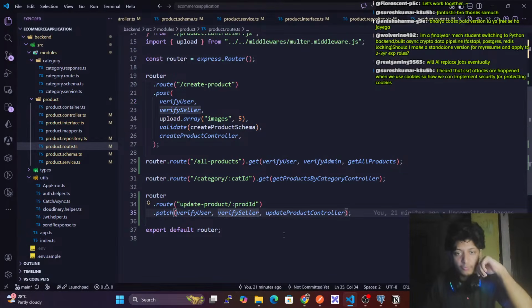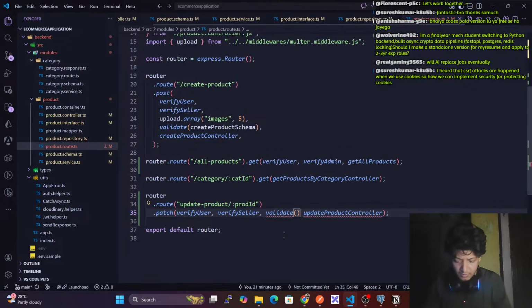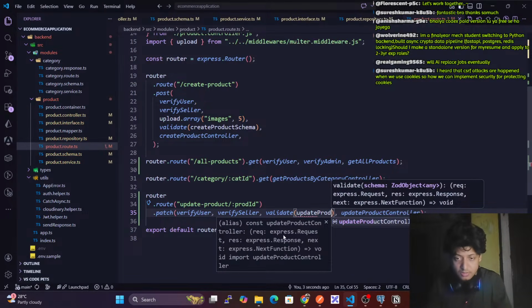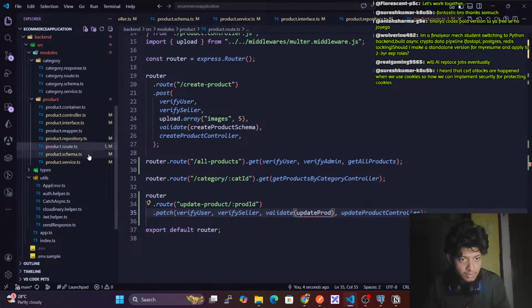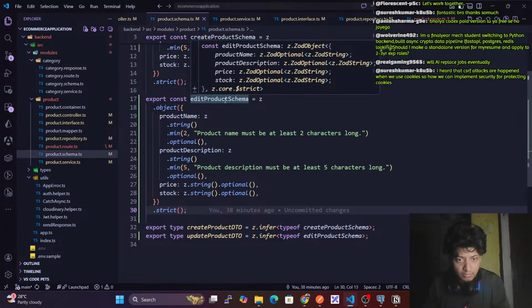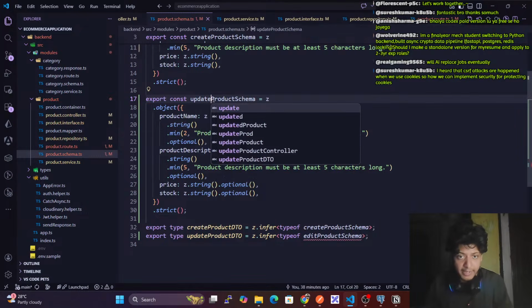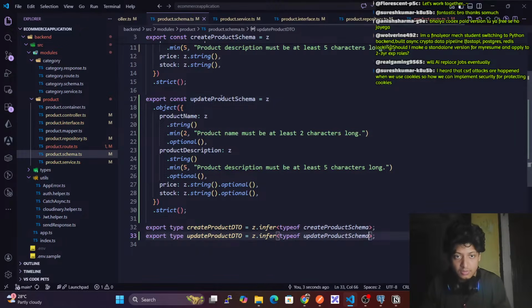Okay. Before this we have to validate update schema. Update product schema. Use this here as well, so we can use this.